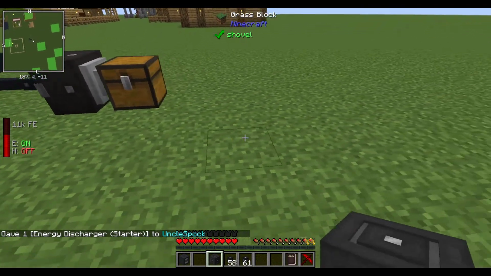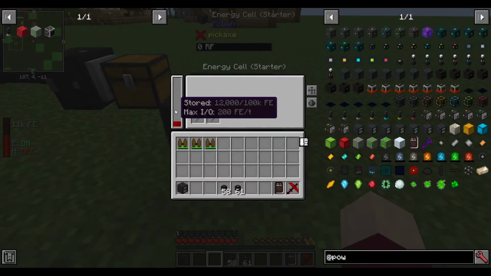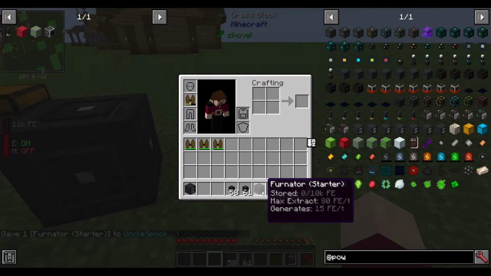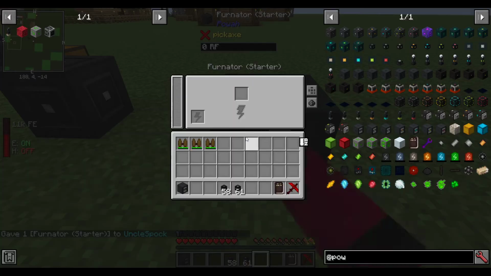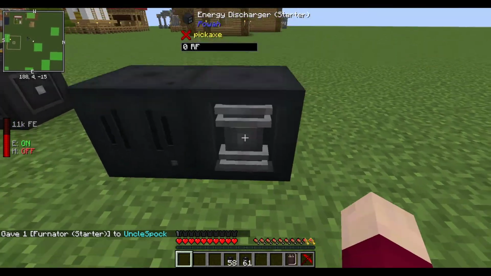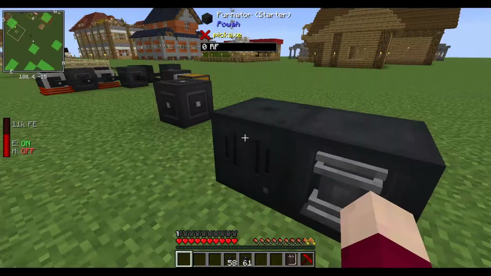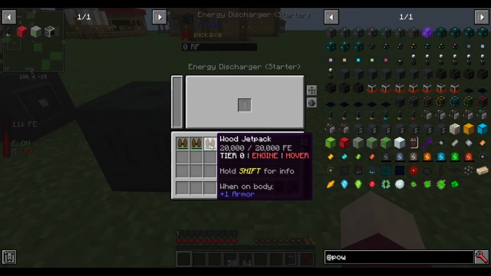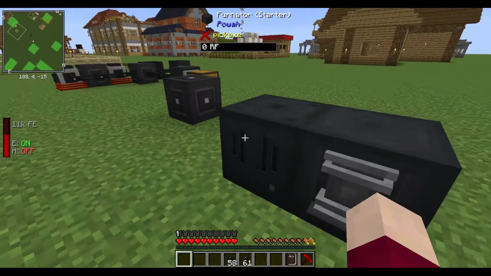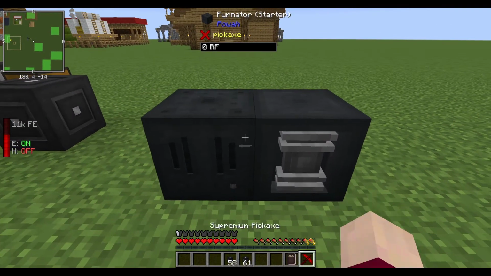So with the discharger, if we were to place the energy block down here, which has 12,000, let's see if we can grab another one here that has nothing in it. All right, this one's empty. And we place the discharger down next to it. You can see both of these items are completely empty. If you were to place the jetpack in here, it's going to remove the power from here and put it in storage. Right now, there is a little bit of a bug for some reason.